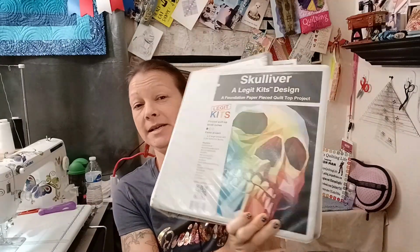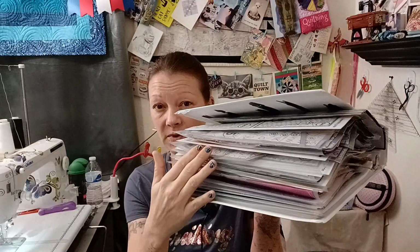It's week 19. Yep, this is the last and final week of piecing the papers of the Skulliver. So if you don't know what a Skulliver is, this is a Skulliver. All of the stuff in here will make a Skulliver. So we're going to finish the last 7 pages of the Skulliver.